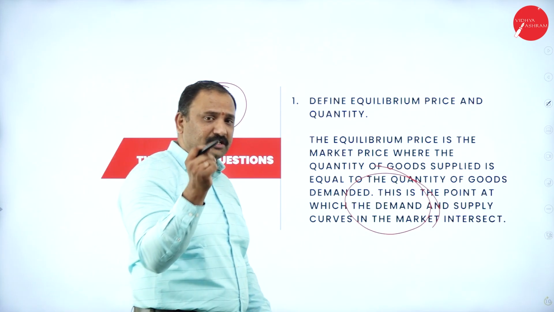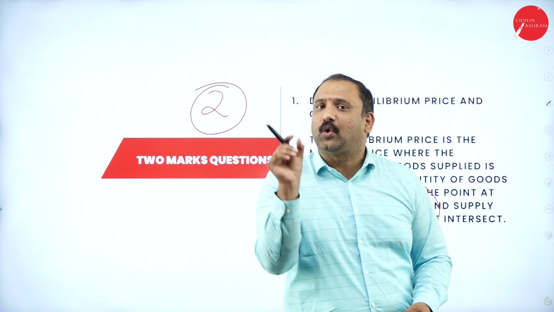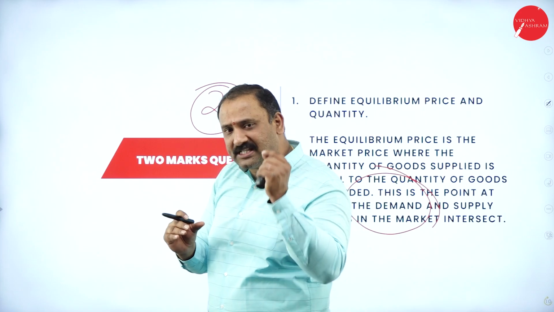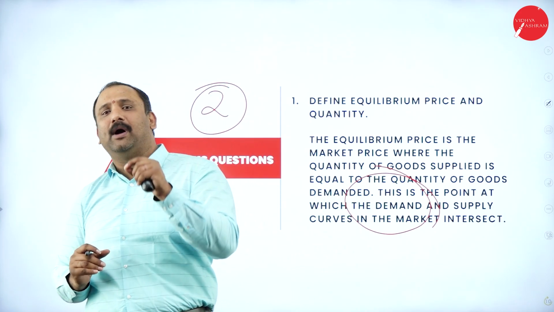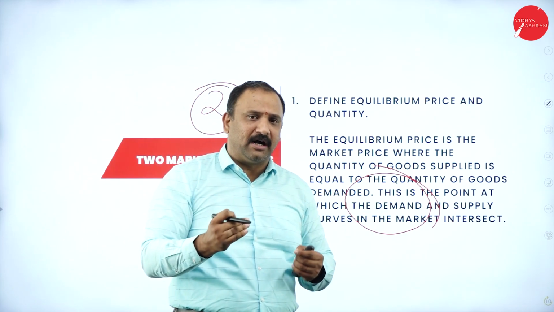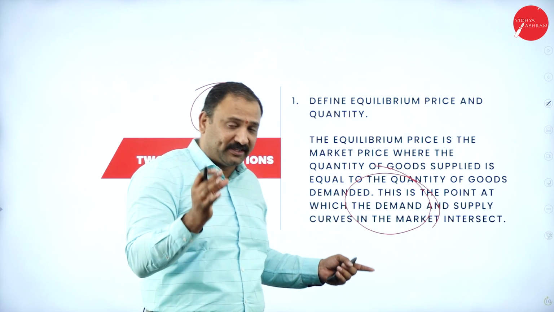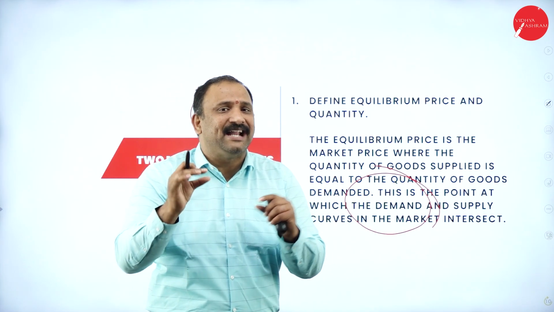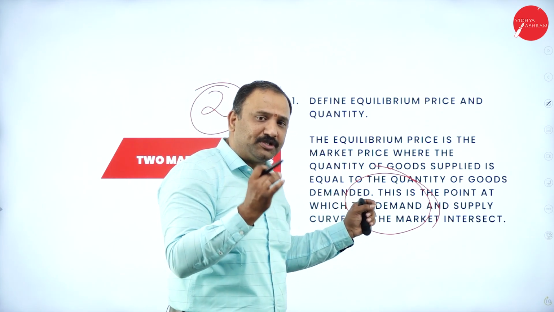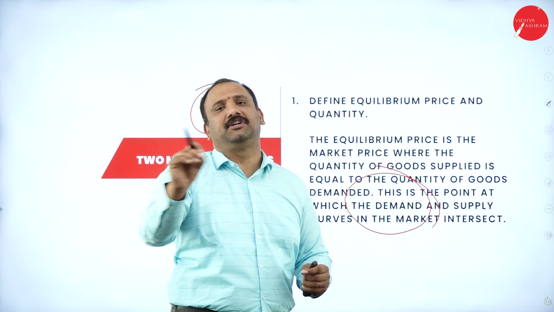So in a 2-marker, the one thing you have to remember is to please try to answer the question completely. What normally happens is that people continue with the same tendency of writing the 1-marker. You would have just finished Section A trying to answer all the 1-markers by just putting in a word or a line. But when it comes to a 2-marker, it's not the same. You might have to extend and write a couple of lines more. So it is mandatory that you spend some time trying to understand and answer the question completely.